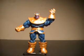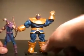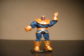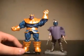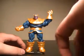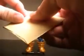If you want a quick scale comparison, just some figures I have offhand here. Here is the Marvel Universe Hawkeye. As you can see, right beside him, Thanos is immense compared to him. And even from other lines, like the Jango Fett from the Star Wars Saga Legends line. Thanos is easily a very nice figure to have in your collection. He's really going to stand out, and they really did a great job on him. That being said, easy pickup, and we're going to go on to the secret files, which I rip yet again.